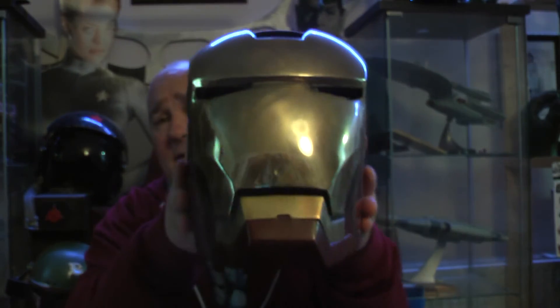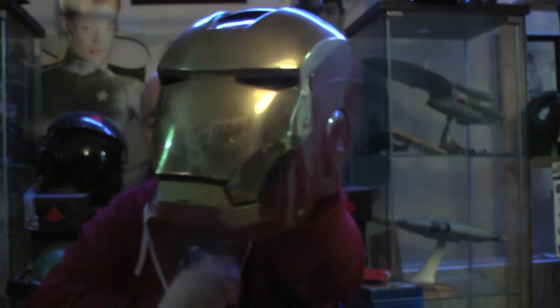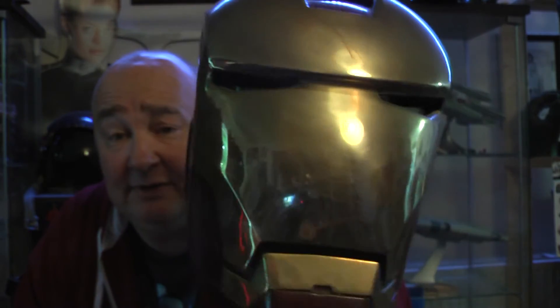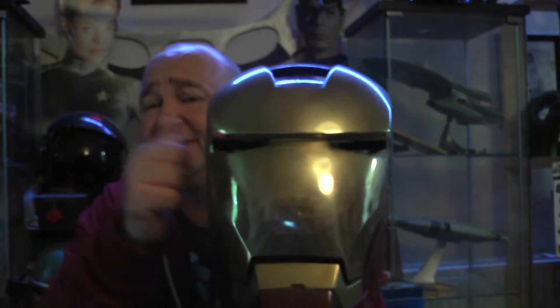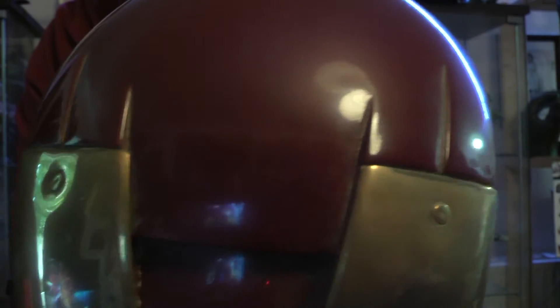It's expanding, the collection, do you know what I mean? So I found this at the bottom of the cupboard. I knew I had it but I just couldn't bother getting it out. I ain't got a box for it — the Iron Man Mark III helmet from Stark Industries. This thing is brass. It weighs a ton. As you can see, that's it going around there. I bought this quite cheap a few years ago. It's solid.